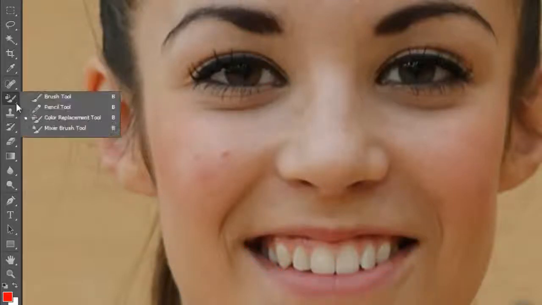Moving on to the next tool, we have Brush Tool, which works the same as a brush. You can draw or fill any region with a color using Brush Tool. Right-clicking on the tool reveals a box of other tools that work the same as a brush. Pencil Tool is the all-time basic tool from Paint. You can draw any detail using Pencil Tool. Color Replacement Tool is used to replace an existing color over a region by your choice. Mixer Brush Tool allows us to draw over a region using the familiar colors nearby the region.